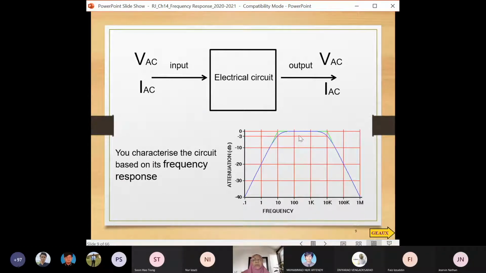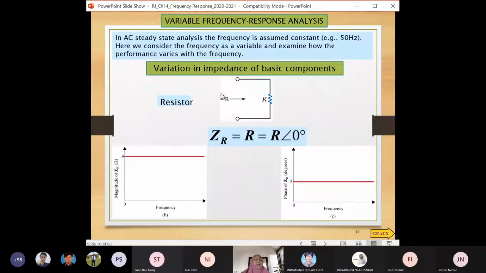So when the response is flat, we have a maximum response. Before and after the unity gain range there is little or insufficient response. Okay, and this is what we call, if you observe, it is actually similar to a band pass filter.